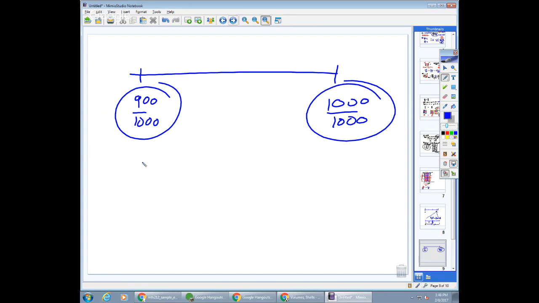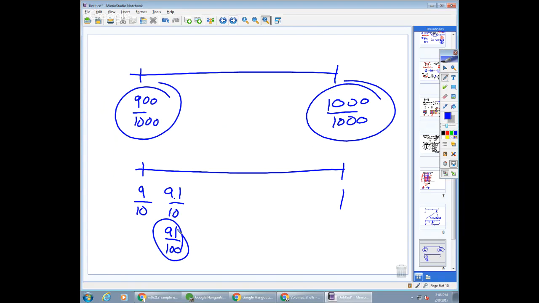Here's a trick somebody did before that I thought was cute. With 9/10 and 1, they said, well, shouldn't 9.1 be just a little bigger than 9/10? Now the problem is 9.1 isn't a whole number. So the trick there is to say, if you multiply top and bottom by 10, that would be 91/100. So he just fiddled with what he knew about decimals and then found another number, and then you could keep doing that too, as long as we're smaller than 10/10, or whatever denominator we go for.